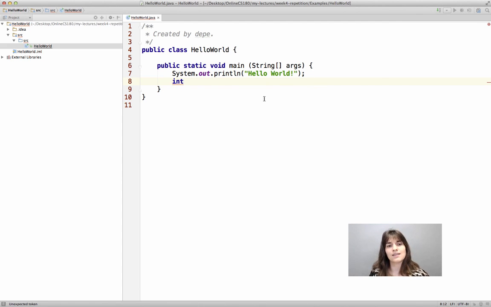But by the way, as soon as we start typing things, you see the red line below int. It says unexpected token. Pretty much this is an incomplete Java statement, and if I just put the semicolon there to signify that I think I'm done, then we will also get all sorts of suggestions that we may find helpful in following.